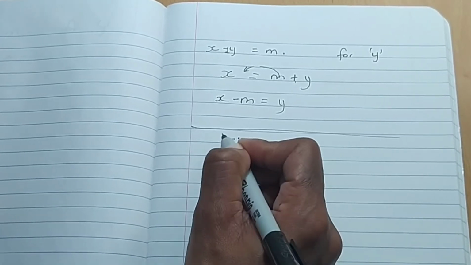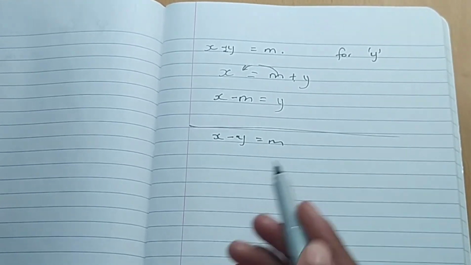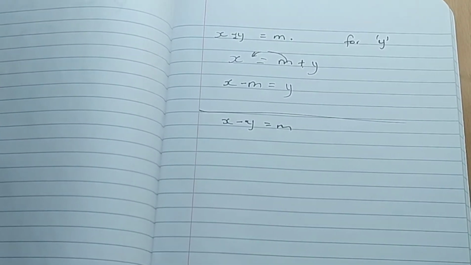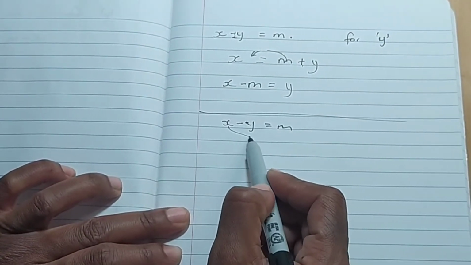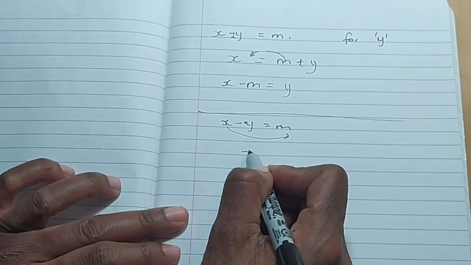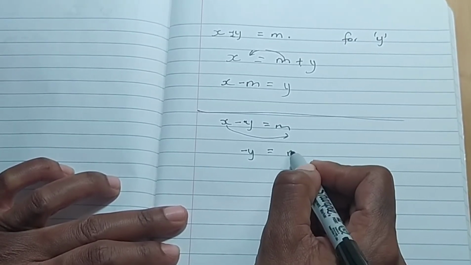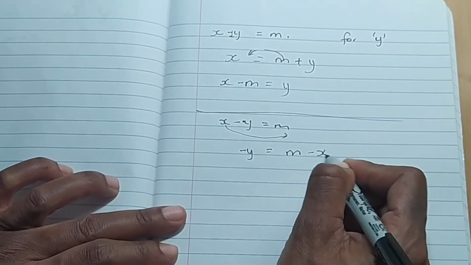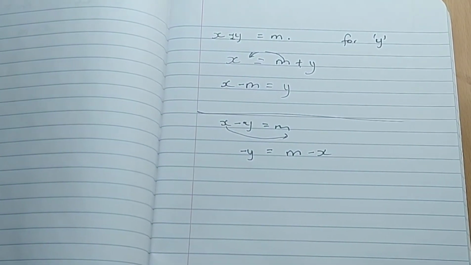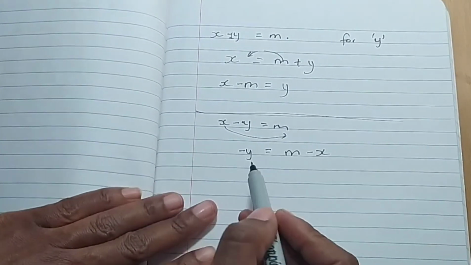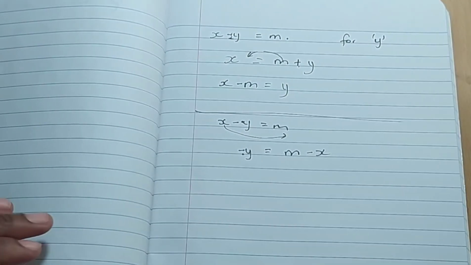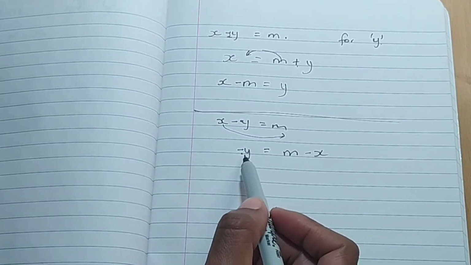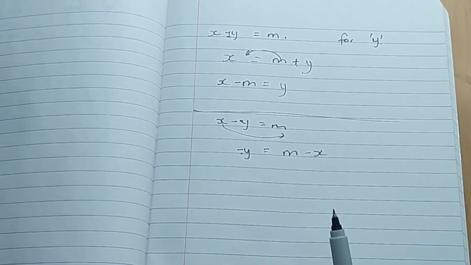But suppose you chose to bring over the x because you want y to stand alone. You don't want to trouble y because you want y to stand alone on the right or the left hand side. Okay, no problem. But you have to realize that when you take over this x, a negative y is going to be left on the left hand side. This x is positive, so when it goes over, it becomes negative. All right? What happens now? You need to get rid of the negative from beside the y because you need a positive y and not a negative one.